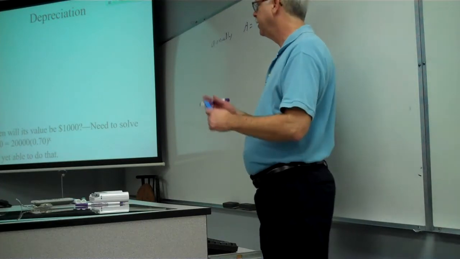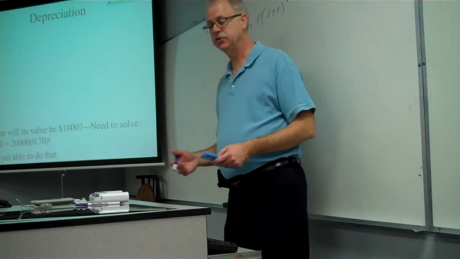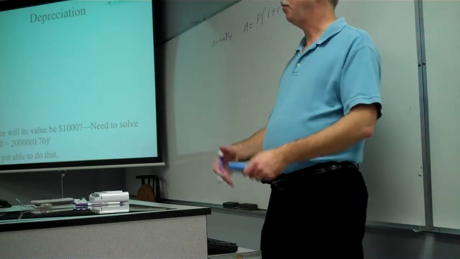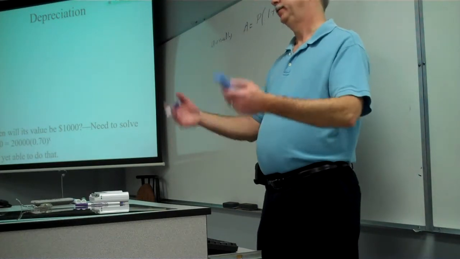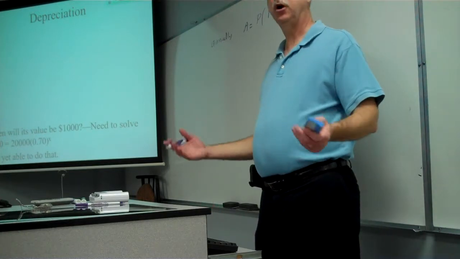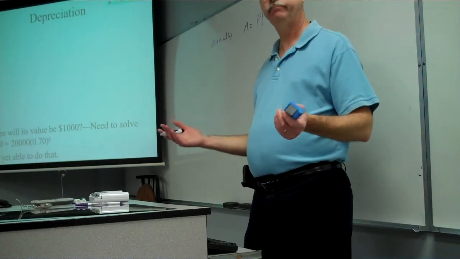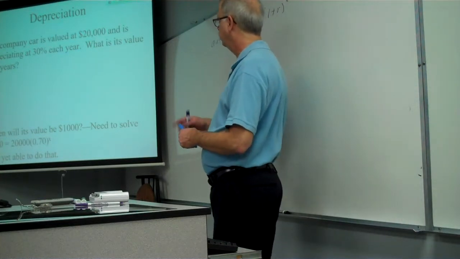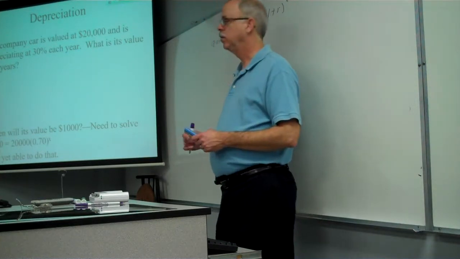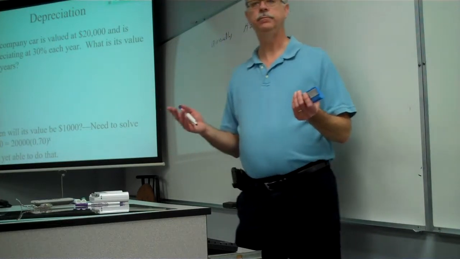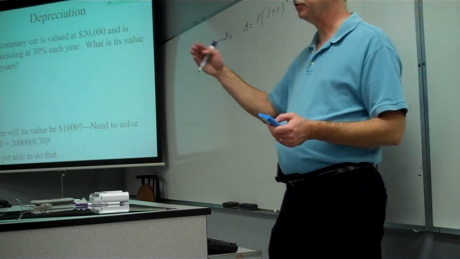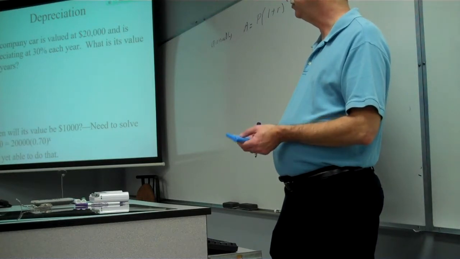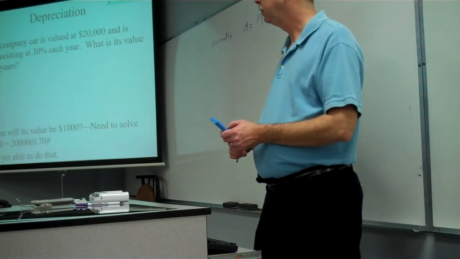Now, let's think of another application that I think happens in business a lot. Things are losing value. I mean, you make an investment, you hope it gains value, but you buy a car, you use a car, the car depreciates over time. So suppose you get a company car valued at $20,000, and they decide it's depreciating at 30% each year. So each year it loses 30% of its value. And we'd like to know, what's its value in 6 years?